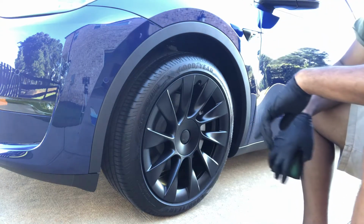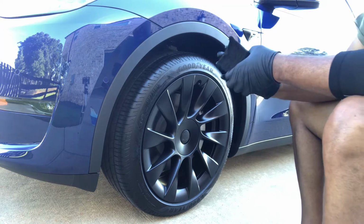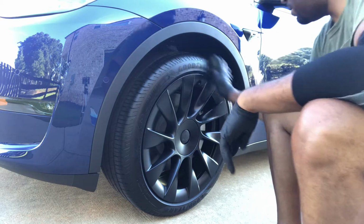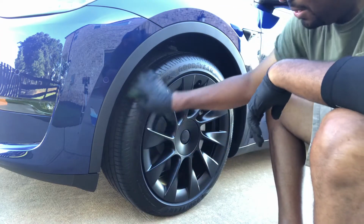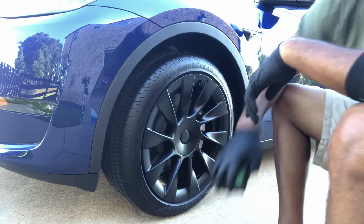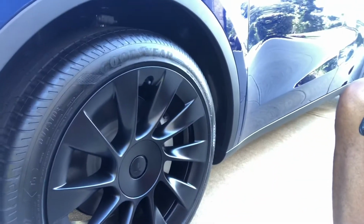And then a pro tip, of course, is to move the car a quarter of an inch or about half a foot forward to get the part at the bottom, which is always a problem. So whenever you're doing your car at home, always roll your car forward so you can get this part right here. So I don't even worry about wiping this part off. I just come up here, come up a little high on the edge, and it really gives you a nice satin finish. And it goes real good with your clean car too.